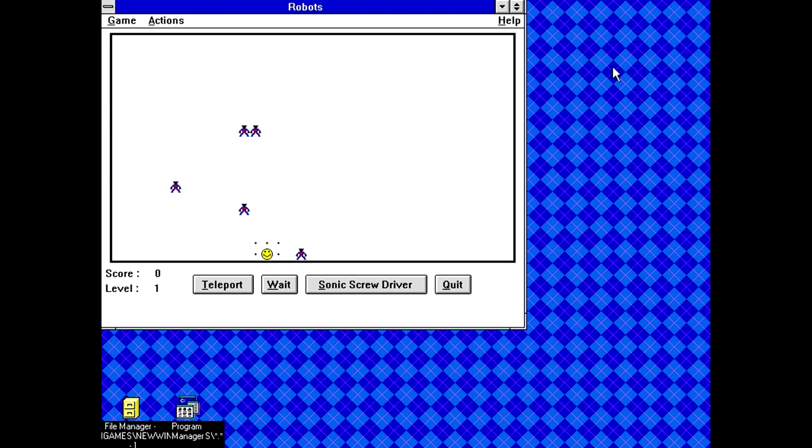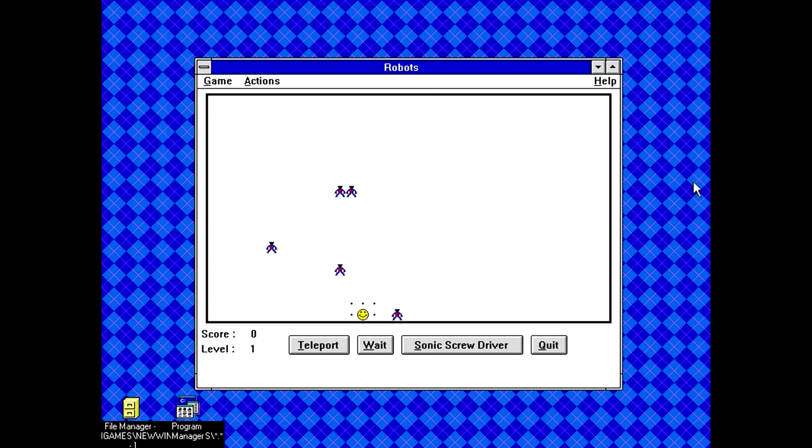But can we maximize it? We cannot. As I've said before, these kinds of things rarely maximize properly. So let's see here. Can we use the numeric keypad? Nope. So... Oh wait, we can't even use the arrow keys. You serious? We have to control this with the mouse. That is freaking annoying. At least I know about the teleport feature now, because before when I was trying to play this, I completely forgot about that.